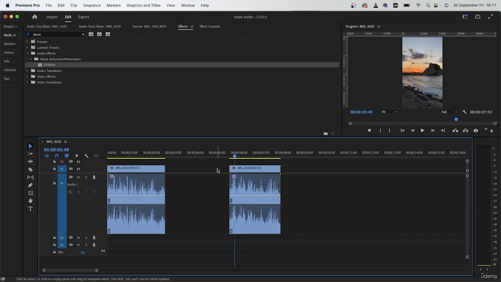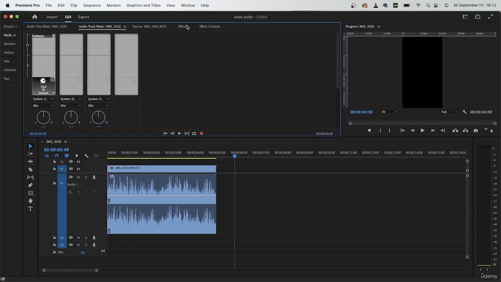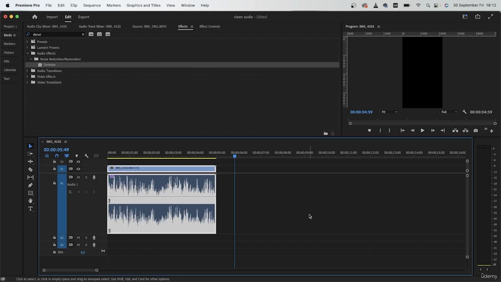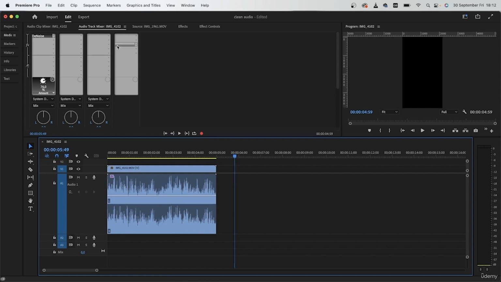So this problem will show up in your audio track when you export it as a fade in. So at every little cut, there will be a fade in, and basically you're kind of talking like this instead of like this, because you're interrupted at every cut that you made during editing. So it's really important to add your special effects in the audio track mixer and not directly onto your audio tracks. This way, if I do it here, no matter what I do here, I make like 50 cuts on my video, this effect is just permanently over this entire track.